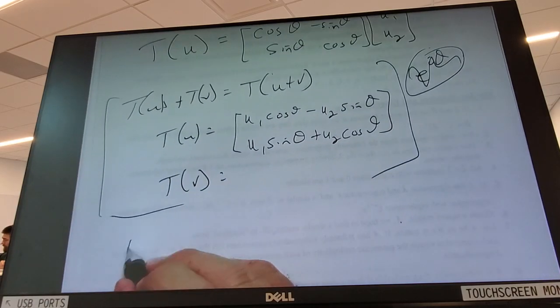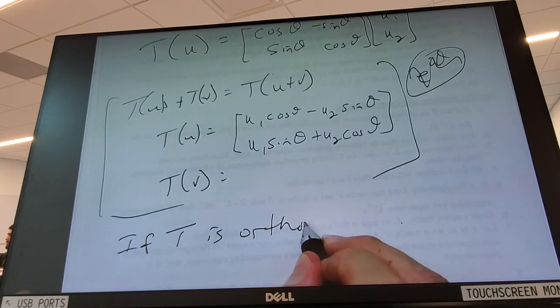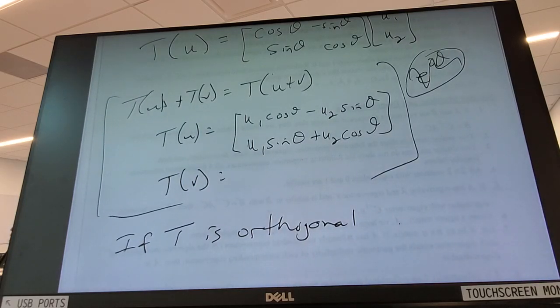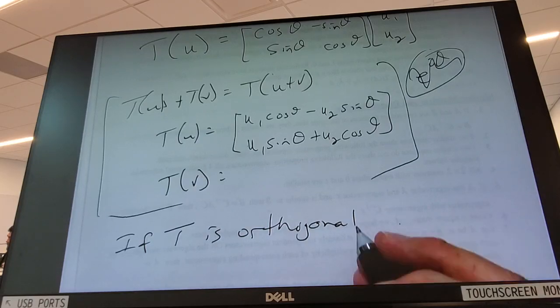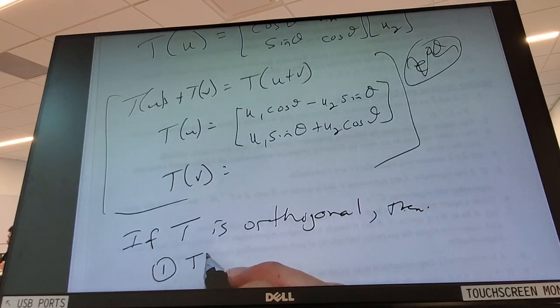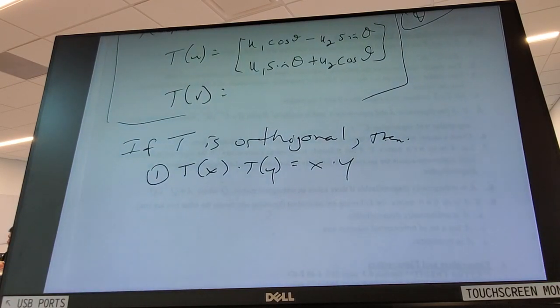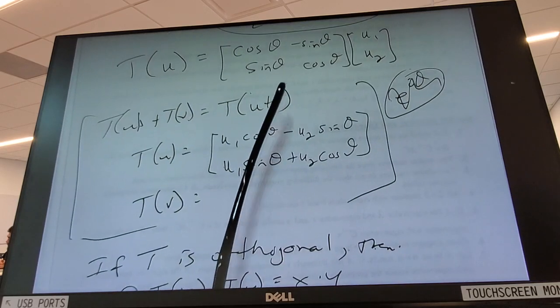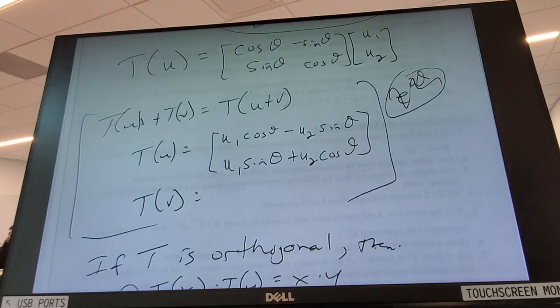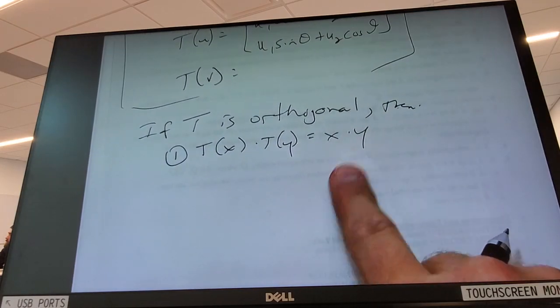Here's the neat thing. If our transformation is orthogonal, meaning it's defined based on an orthogonal matrix, then transforming and then taking the dot product, so the transform of x dotted with the transform of y, are you with me? The transform of x does not have to be x, and the transform of y does not have to be y. But the really nifty thing is, if I dot them, I get the same thing as x dot y. Which kind of makes sense. If this rotates through a specific angle and I rotate both vectors, doesn't that preserve the angle between the two vectors? And isn't the angle between the two vectors implicitly defined by the value of the dot product? So that kind of makes complete sense.